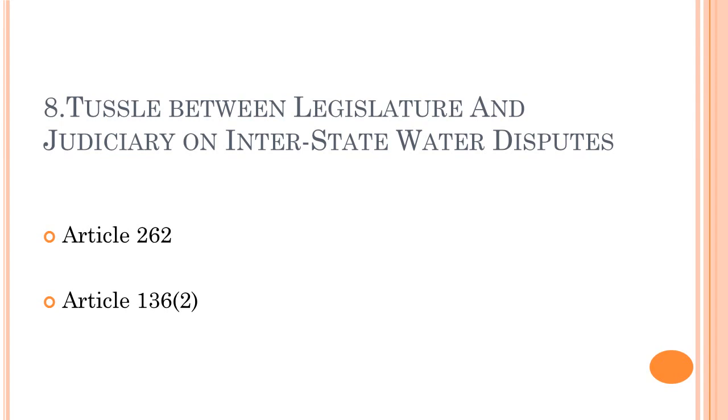Second is delay on account of lack of technical expertise. Whatever people are there in the tribunal, they are generalists. They are not specialists. Generalist versus specialist is coming up right now in every domain. Similarly, that is the case in this tribunal also. There is a lack of technical expertise. So nobody knows whether in lower riparian states or upper riparian states, which state is gaining what. So there is an issue. That's why all those issues were going on in Tamil Nadu and Karnataka, right? Okay, so the second issue is lack of technical expertise.